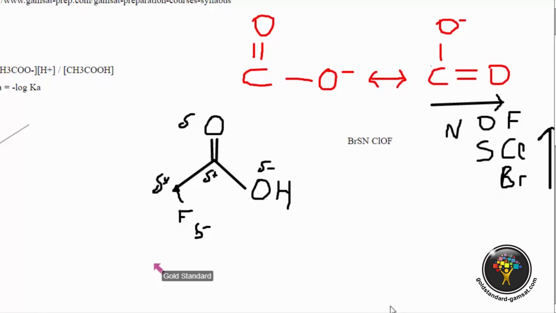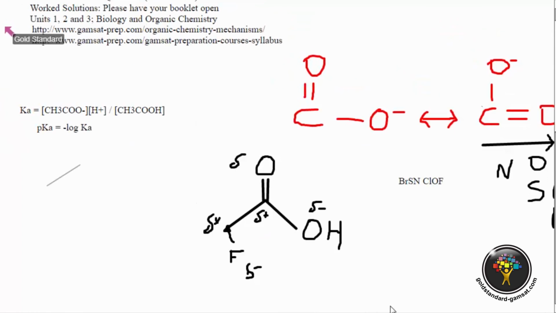Okay, so question number 8. This is about S character. And now S character is an issue that does come up regularly on the exam, believe it or not. And I'm not sure why. I think it's perhaps because it's not discussed a lot in undergrad. But S character is very, very simple.